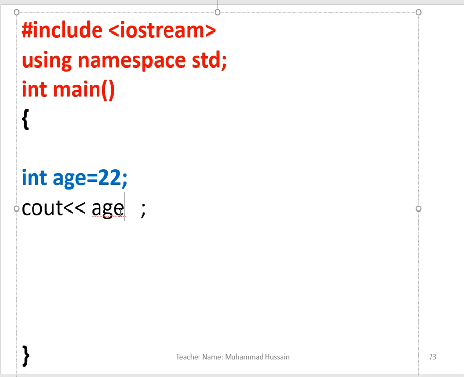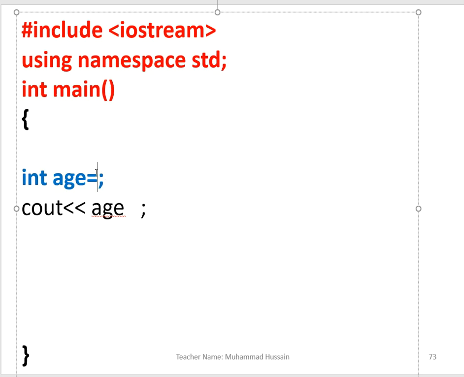So now this age is a variable. When the compiler checks this keyword, it says okay, it's an integer. What does it mean? That there's some kind of declaration now, age, and it's equal. It will understand that some kind of value will be there, and if you do not write this, the compiler gives you an error.